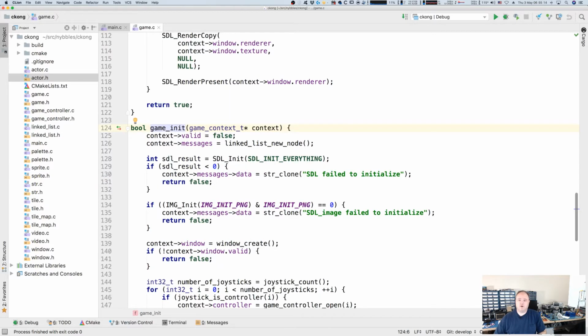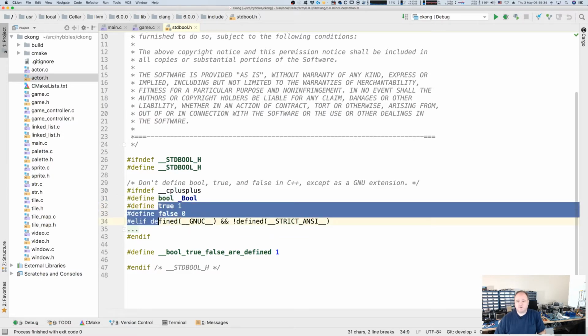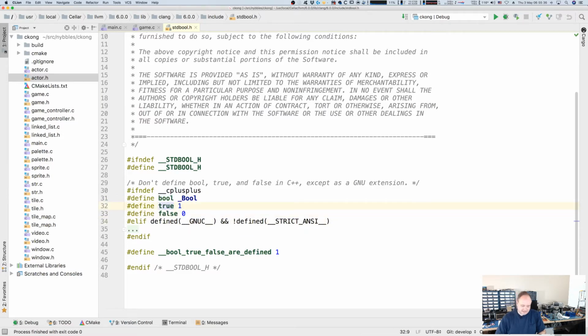If we flow into game init, this returns a bool. And just so you know, C does not have bool as an intrinsic type. There is a special compiler thing, but they typedef it, and then true and false are 1 and 0, and those are typedefs.